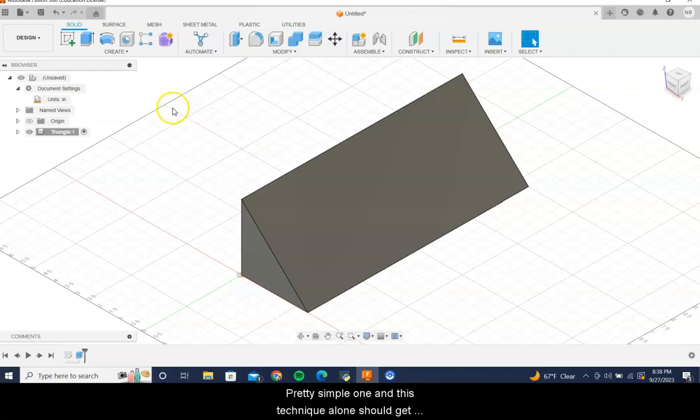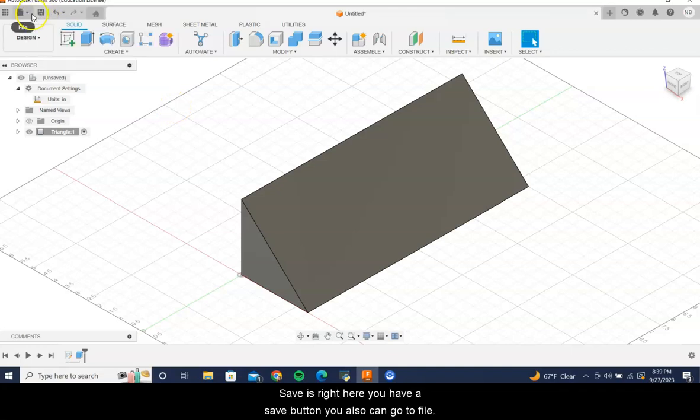This technique alone should get you, I think, 3 of the 5 shapes done. I'm going to make another video where I walk you through the donut, so you can watch that video to get that one done. And then that video should help you be able to finish the arch. Then you'll have all 5 done and you can submit your assignment. I'm going to show you here how to save this file, and then that's going to be it for this video.